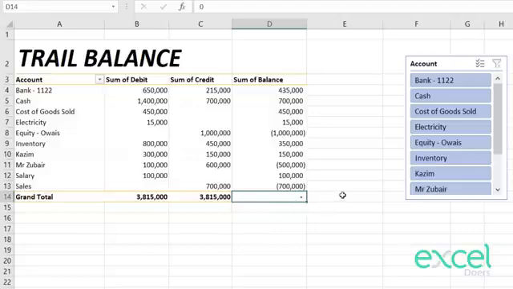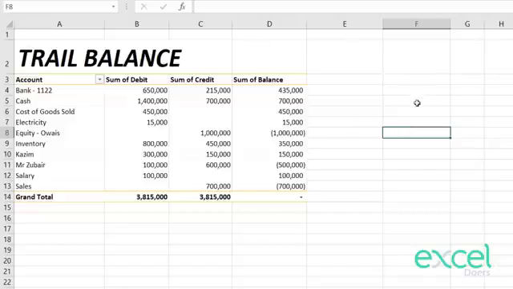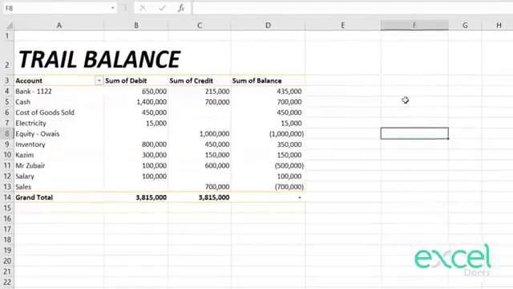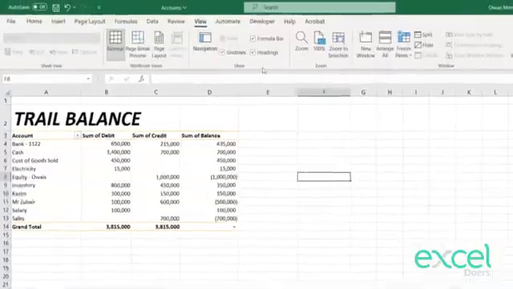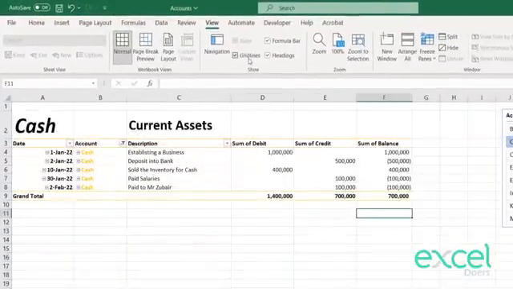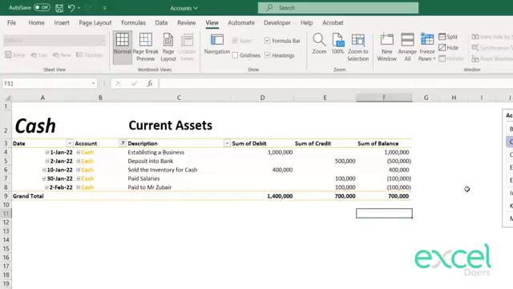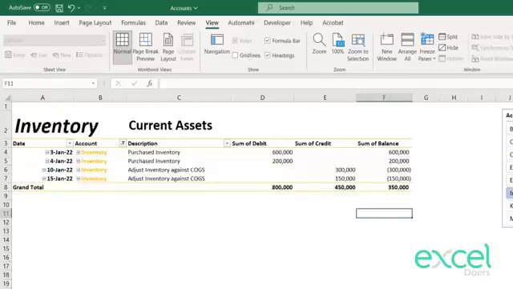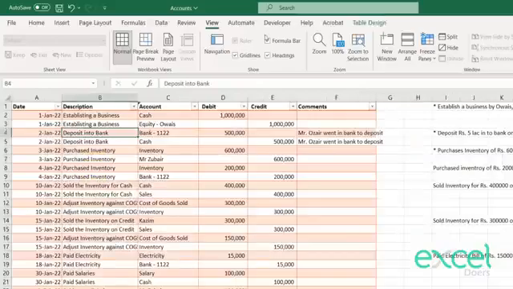I hope everything is clear so far. We don't need this slicer, we just remove them, right? On the back you are seeing this white grid line, you can go on view and uncheck these grid lines. Same you can do on the ledger to make it look more beautiful, right? General entries, it's up to you if you want.